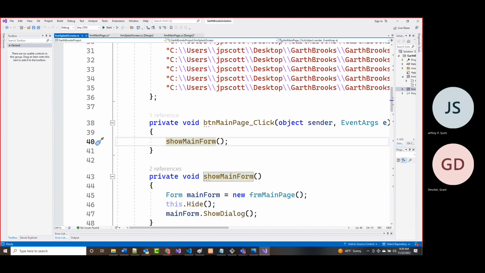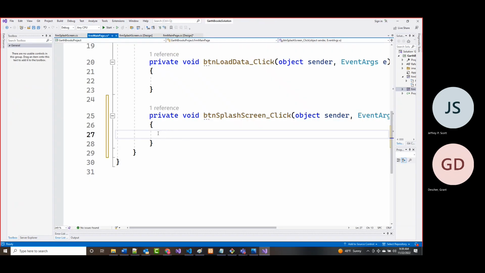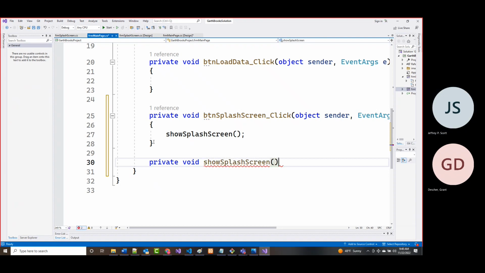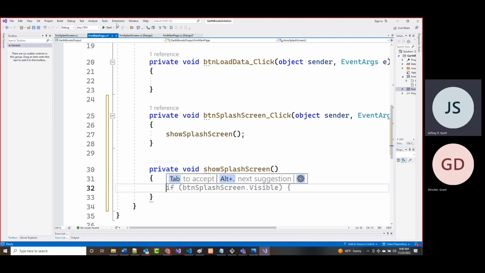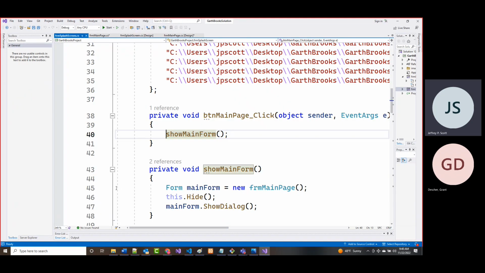So I'll change this from show main form to show splash screen, and we haven't written it yet. So let's come down here and do a private void show splash screen. And again, I'll just steal all that code from over here and modify it accordingly.